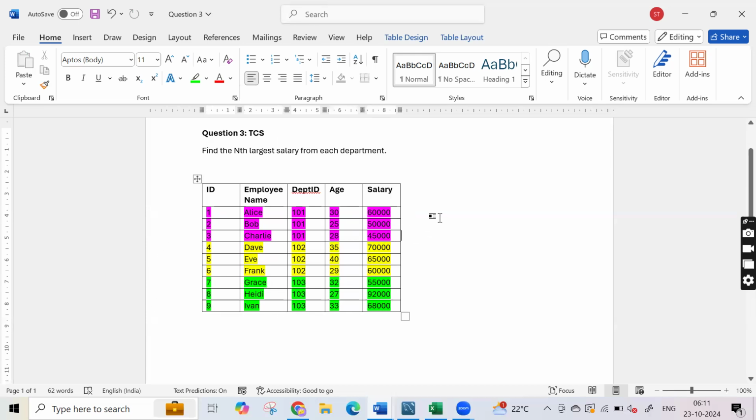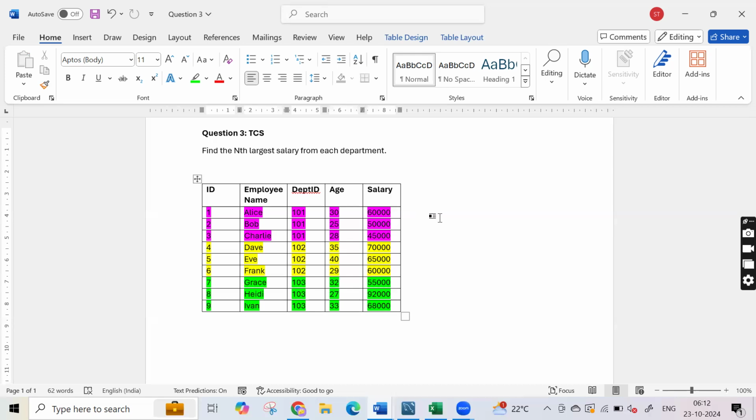So you must be getting the hint that you can do this very efficiently using the window function. Apart from the window function, if somebody is using traditional SQL, they can solve it using a self join. We will look at both of these one by one in this problem statement.